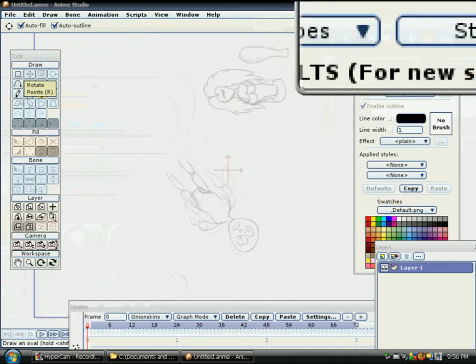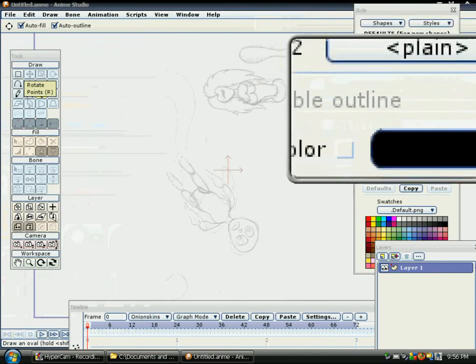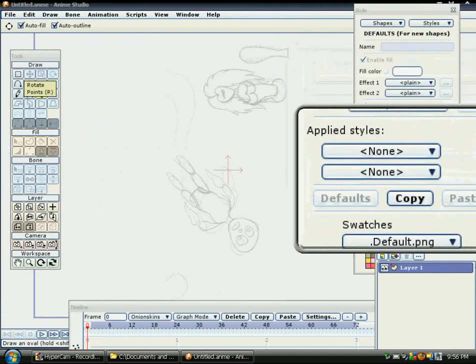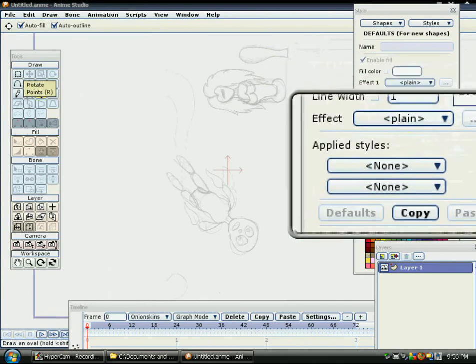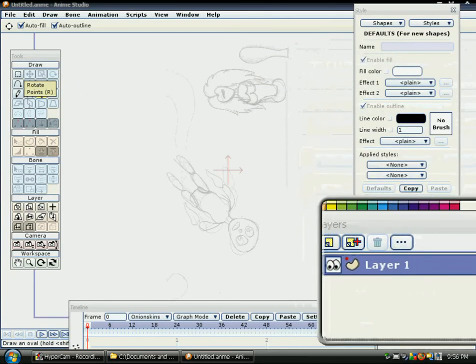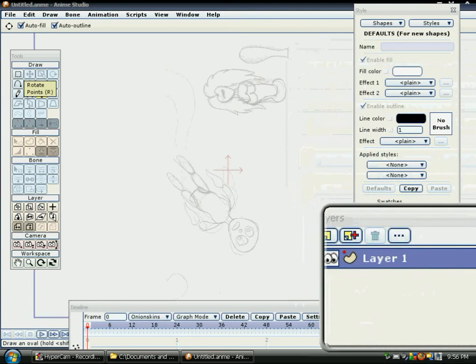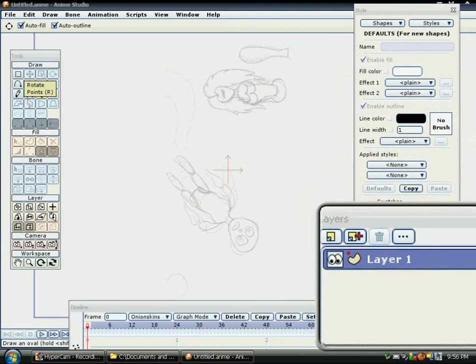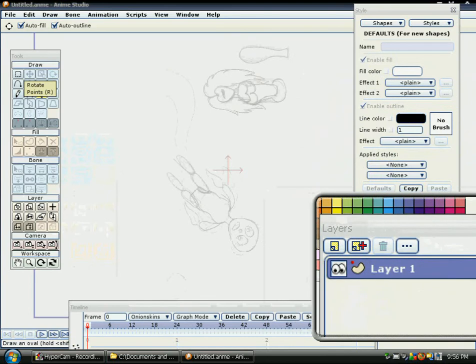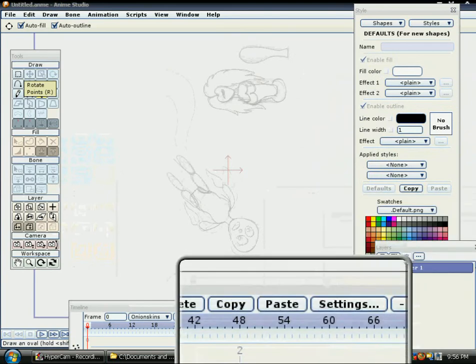Right here, you got your shapes. I haven't worked with those yet. Planes. You got your brushes. I don't have to play with that yet. You got your colors. Okay, you got your layers right here. This is where your work's at. This is your workstation here. To manipulate, just use your bones. But if you're gonna manipulate like the eyes and mouth and stuff like that, right here's gonna be it.